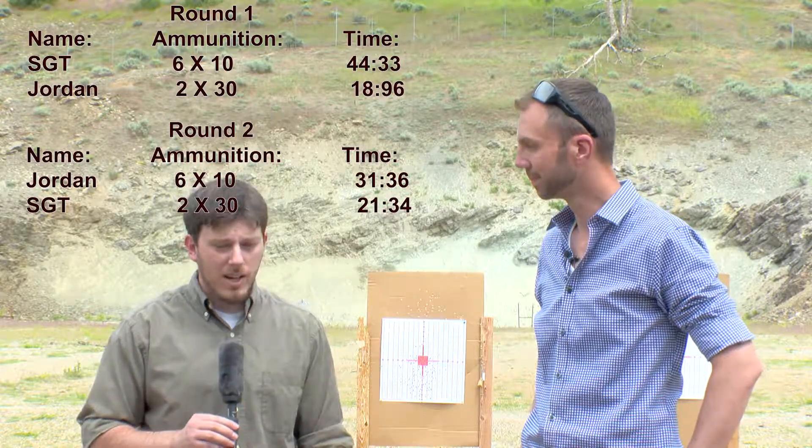So Jordan, what are your thoughts after this experiment? We tried to control as many variables as we could. In a real-life scenario, there's no way to predict what may truly happen. I'm fascinated with the results too. Most importantly, we know that anyone who intends to do harm can do harm regardless of magazine size. Even looking at the discrepancy in times between the 30-round and 10-round shooters, in an active shooter scenario that time difference won't carry as much weight because the shooter is picking targets. Accuracy matters — and they're not just rattling off rounds, they're selecting their targets. So accuracy is an important variable as well.